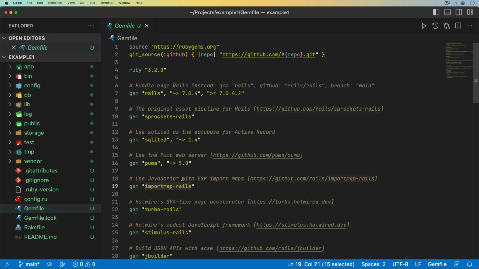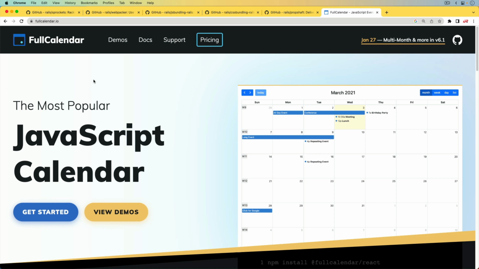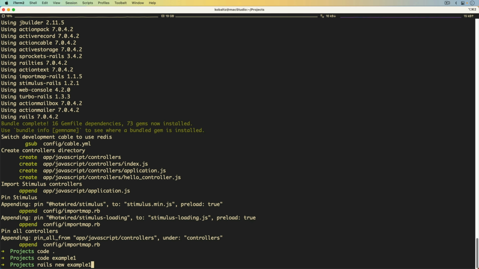And one example that keeps coming back to me whenever I am using import maps is the FullCalendar library. And the FullCalendar library is really great. However, it does have some issues around working with import maps because we do use the npm installation of FullCalendar, but when we are using it and pinning it with import maps, we don't really have access to the CSS side of things. And so overall, while import maps I think is a great path forward, and it can be in the future, I don't think it's really ready yet because there's still a lot of things we have to figure out. So I'm going to create another Rails application.